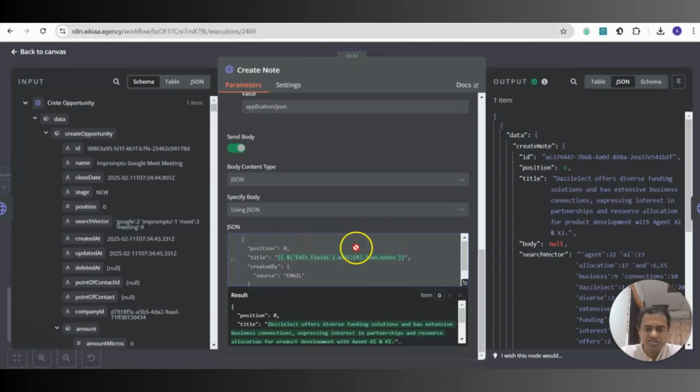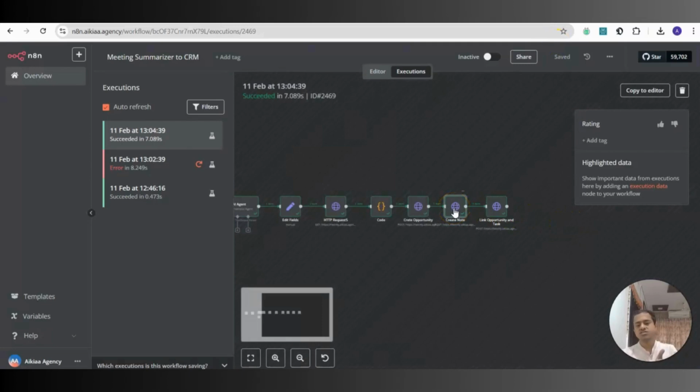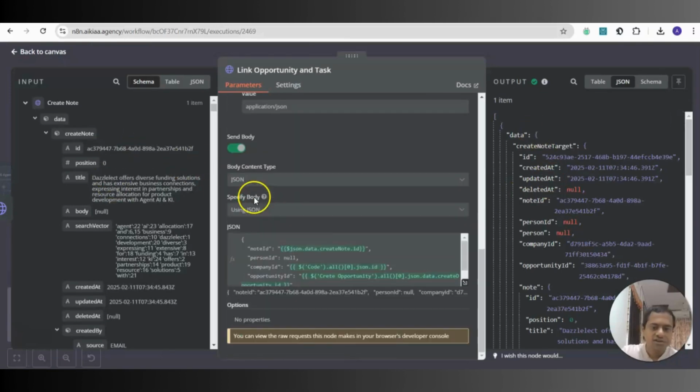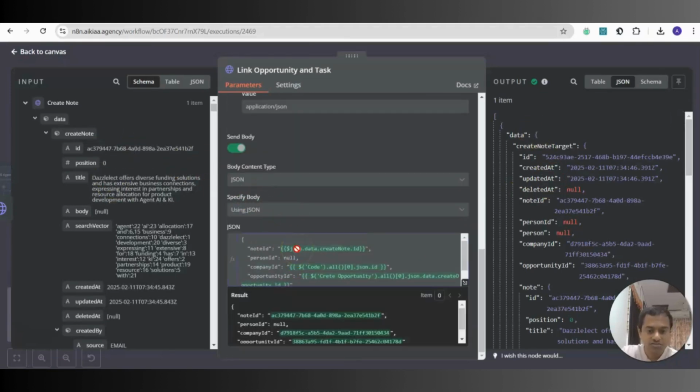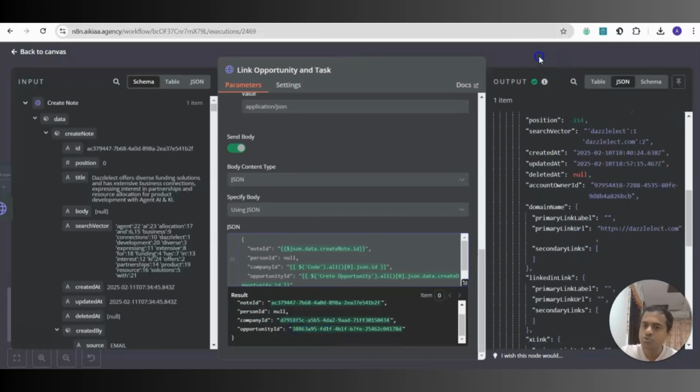And here is the ID for the opportunity which we used. This is the title, which is basically the note, and this note is standalone. We are not using opportunities here, and it has created an ID of its own once the note is generated. So the opportunity is standalone, the note is standalone, and a note can be added inside the umbrella of opportunities in the CRM, as we saw earlier just a few minutes back. Finally, we have this where we bring together all the information. We have the note ID, which we just saw, the company ID, and the opportunity ID, which we just created, and we have linked all of those.